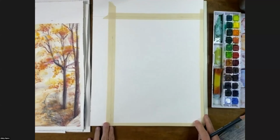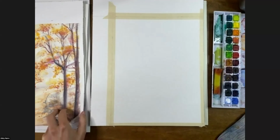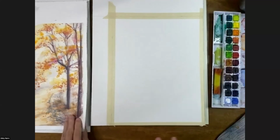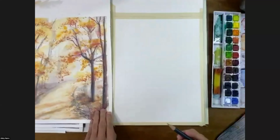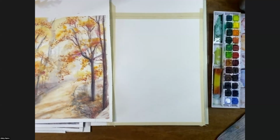Now I hope you guys can see what I'm drawing. This is a pretty light colored pencil. I'm going to push as hard as I can so that you guys can see what I'm putting down. I would encourage you to draw as light as you can, because in watercolor, you want to try to not see your background drawing. But either way, we're actually going to cover up a ton of it. So don't really worry about that.